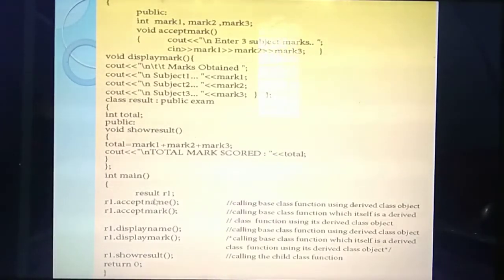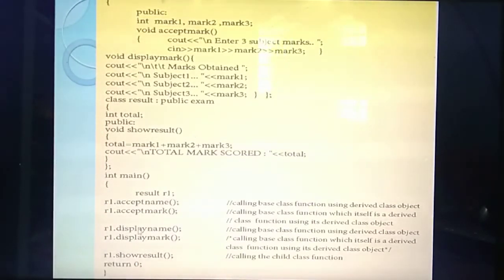So what's the syntax for creation of object? Class name followed by object name. So what's the class name here? Result. So for Result I am creating the object R1. Okay. So what's the use of object? Using this object you can call the functions or variables you have declared in the class. So what are the functions you have accepted? First see the first one. First class, what are the functions? Accept name and accept mark. First you are going to call the input function. So using this object you are calling R1 dot accept name and accept mark.